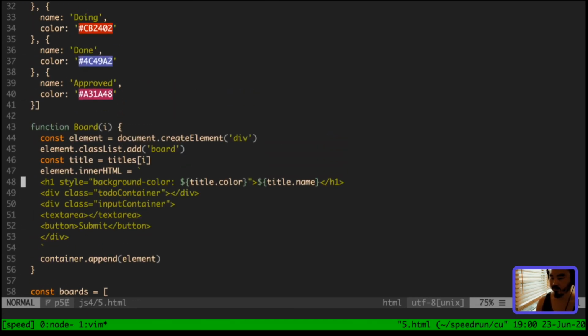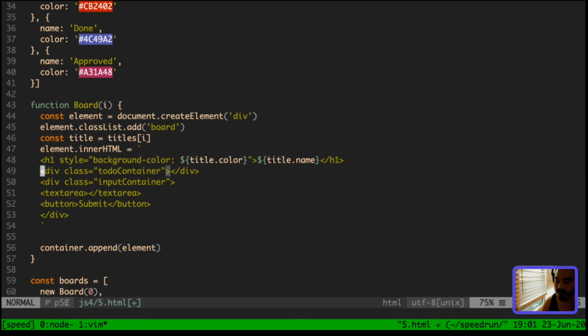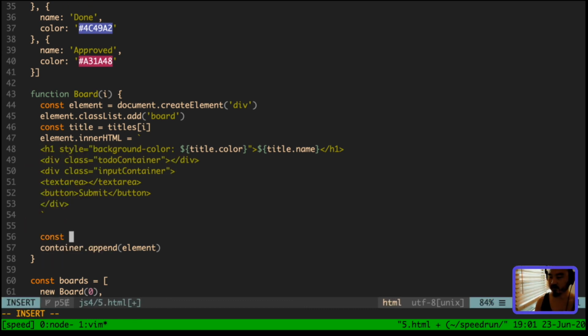So let's do, basically I need to insert something in here. So I need to grab this to-do container out. So const to-do container. And then instead of document.querySelector, I need to look within this element only.